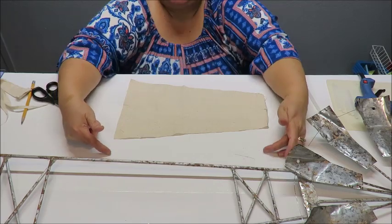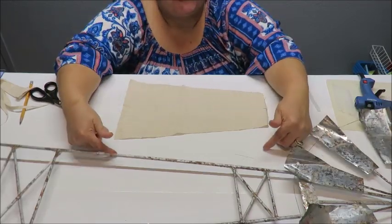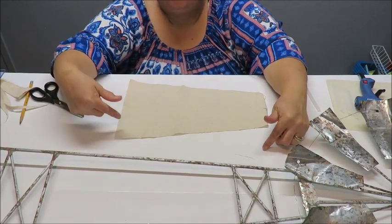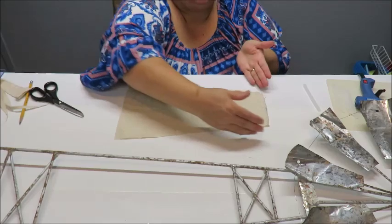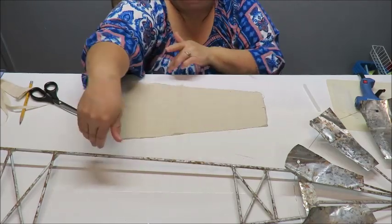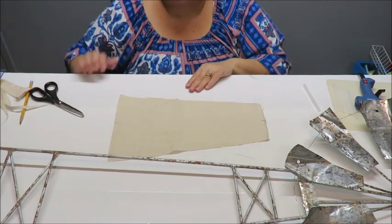So I'm going to go cut a 14 by 10 inch. And then because this is 4 3/4, then I'm going to make it 6 3/4. So I'm just going to go like 1 inch more this way and 1 inch more that way when I trim it off and cut it. Okay, so I shall be back.